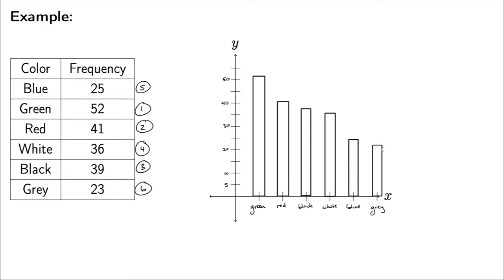Okay, so there's our Pareto chart. It presents the same information as the previous bar graph or bar chart. However, it has the added bonus of now being ordered. And so someone that cares about the ordering of these can quickly look and see how two colors compare without really having to look at the heights of the bars themselves.